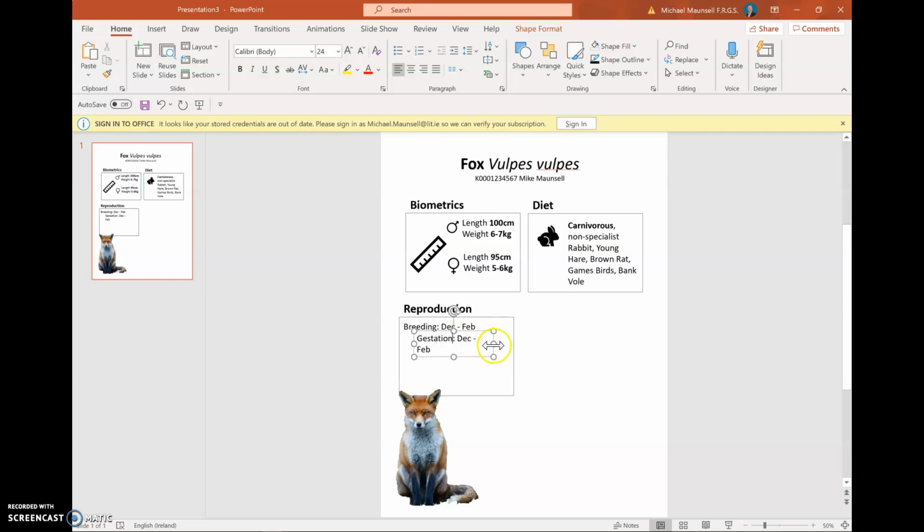So gestation then is from what, for 53 days, I think it is. Gestation. So breeding December to February, gestation 53 days.